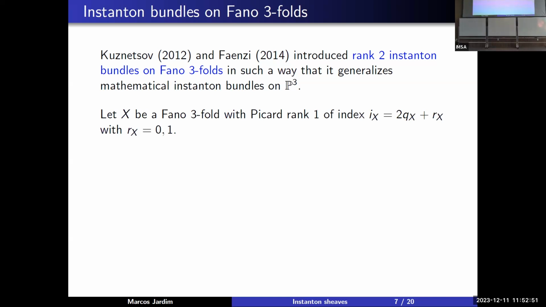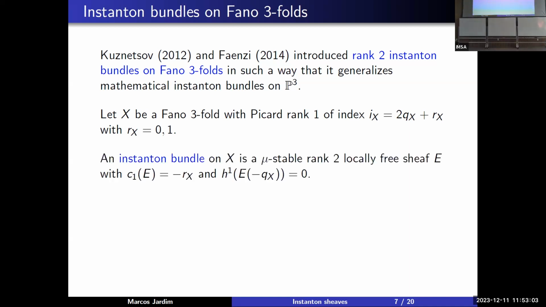Right? So my Fano threefolds today, for the purpose of this talk, will also be a Fano threefold with Picard rank 1, even when I don't say that explicitly. And then you can consider the index of this, which is i_X. i_X, the index of a Fano threefold, can be 4, 3, 2, and 1. And you can rewrite these numbers in that way. Right? It's 2k_X plus r_X, with this remainder being either 0 or 1. So, for instance, in the case of P^3, the index is 4, k_X is 2, and the r_X is 0.